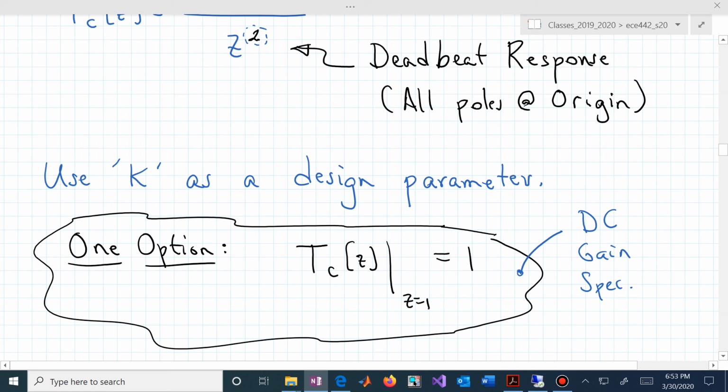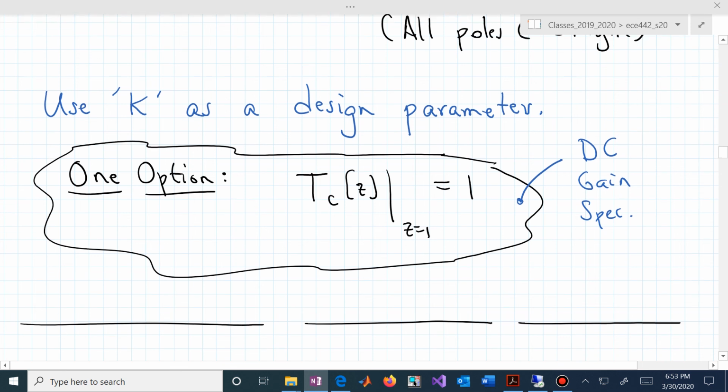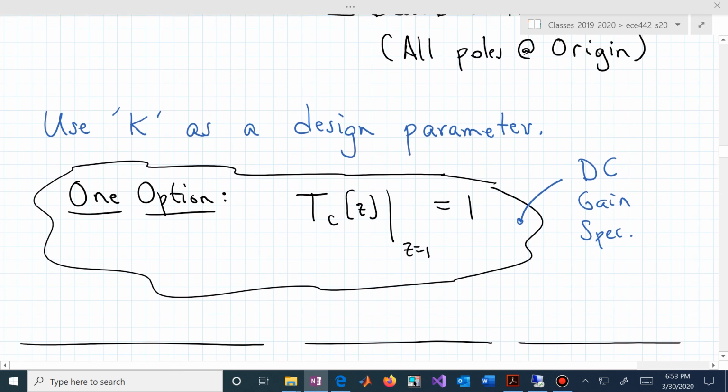Or if I applied a 4 as my reference input, my output would go to 4 in the steady state. So after the transients have dissipated, my output would be 4, and I would have 0 error between the output and what I applied at the input. That should get you hopefully moving more quickly towards the end result of producing solutions for homework number 5.